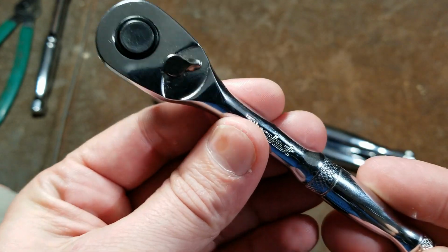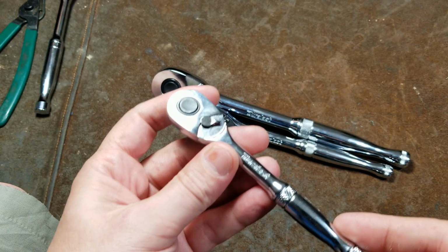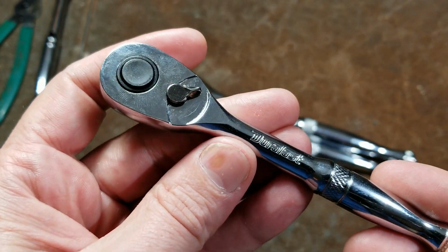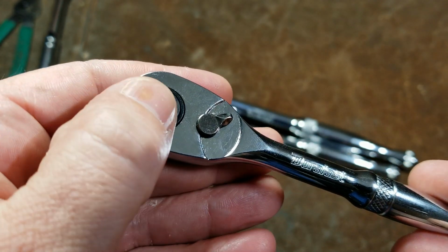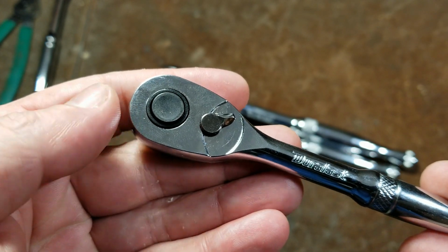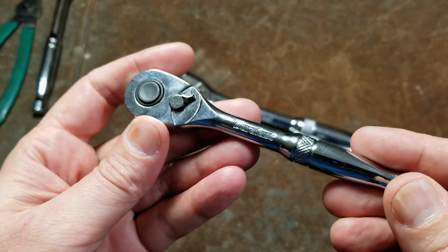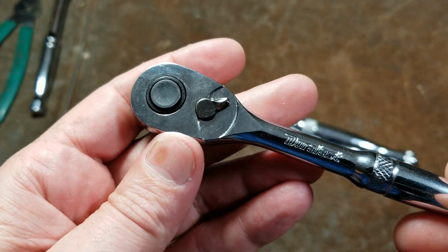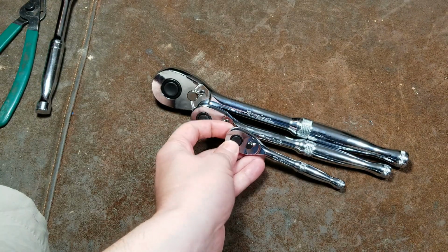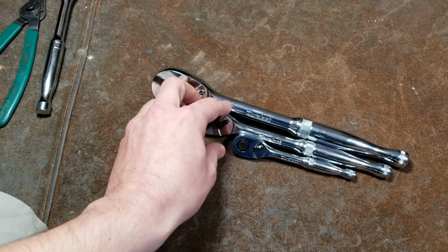What's interesting is I'm sure these are the GearWrench units, and that's why I titled it that, because I recently picked up a GearWrench. But these appear to be custom units, because GearWrench quick release ratchets don't have this particular kind of wide button design, and none of theirs are 72 tooth. I was looking through Google, and it isn't just their current product listing on their website that doesn't have any ratchets that look like this. Even going through Google Images for GearWrench quick release ratchet didn't net anything that looked like these.